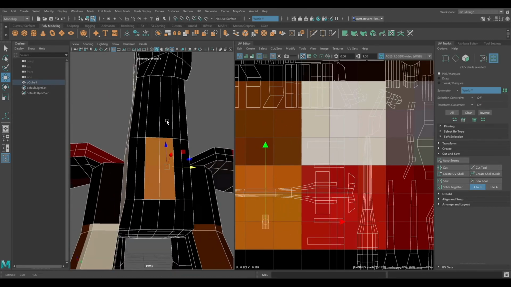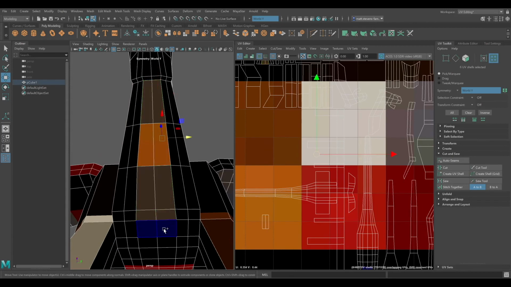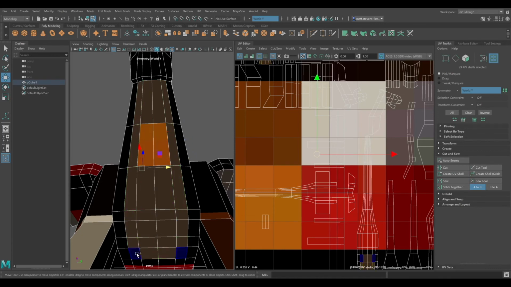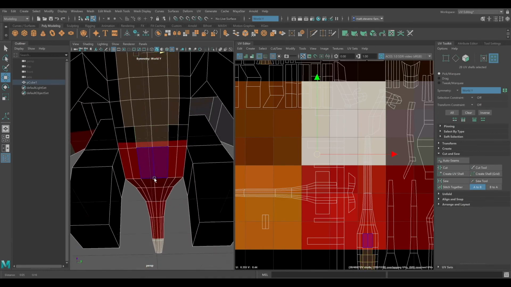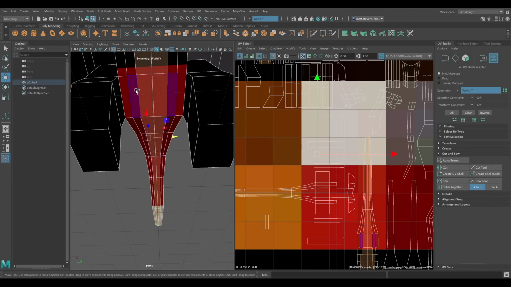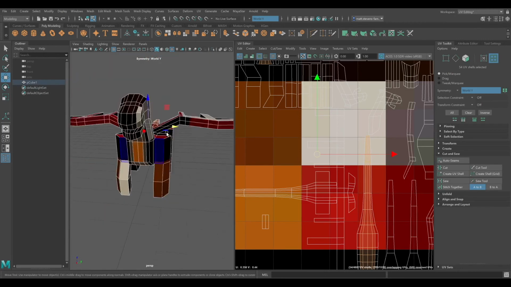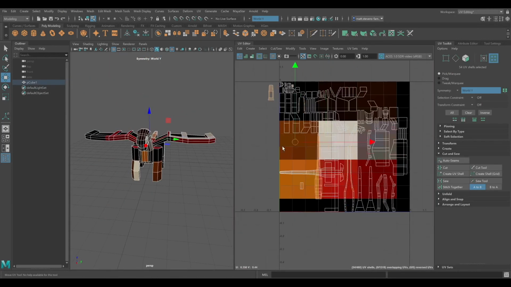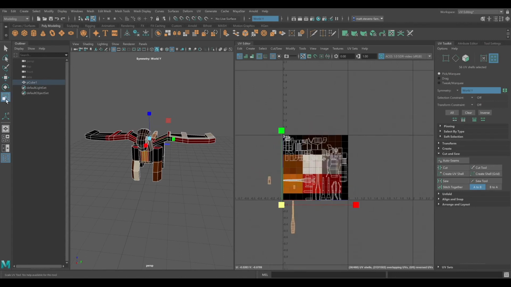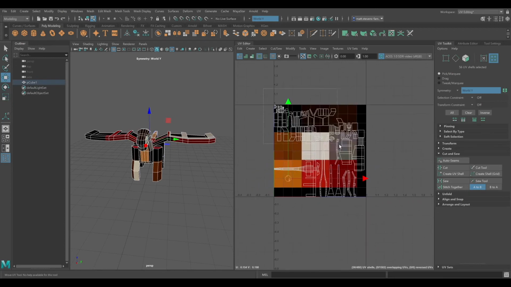So for example, I could now go in and select this entire chest area, typical dragon, all the way down to the tail. I've got all of these, and I'm going to shrink these right down, make them nice and small, and stick them in orange, for example. And maybe the rest of it.